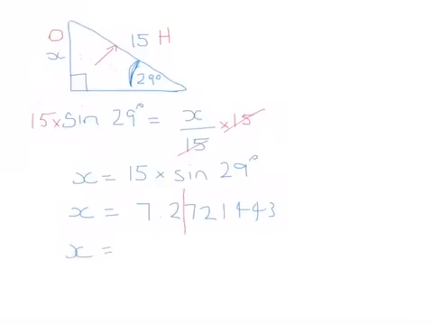But if I want to figure out what my answer is, say to one decimal place, I want it to end at the 2. So the 7 is bigger than halfway, so my answer will be 7.3. If the question was in metres, say for example the 15 was 15 metres, then my answer would be 7.3 metres. So using right angle trigonometry, we can find out the side length of any of the sides of the triangle, or we could find out what the angle is as well.